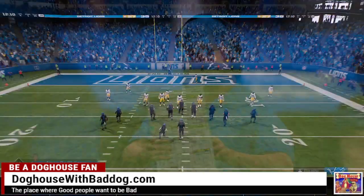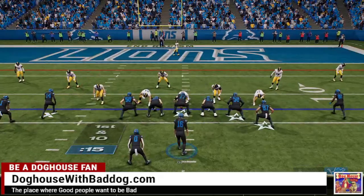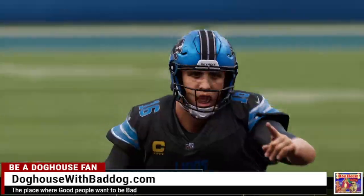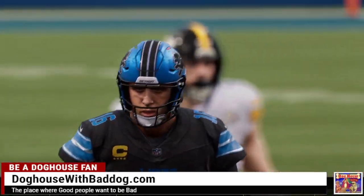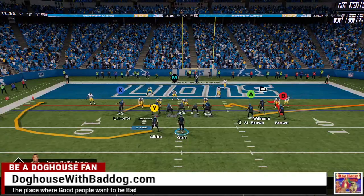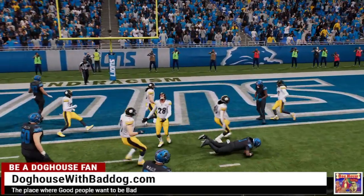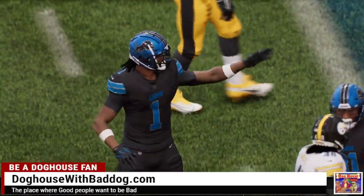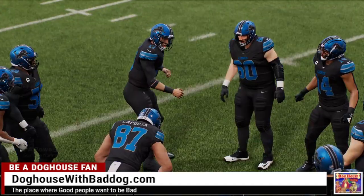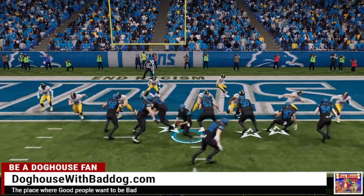He's certainly done a nice job spreading the field on this drive, and here he finds his big tight end for good yardage. And that's what you have to do. Keep defenses guessing about where you're going to go with the football. This will be caught just inside the 10. This will be stopped about 2 yards shy of the marker. 8-yard gain, second and 2. Goff. And it's caught. And the Lions are going to be set up with a first and goal on a pass play that moves them all the way down to the 1. So first and goal, 6 points here would go a long way toward wrapping this one up.